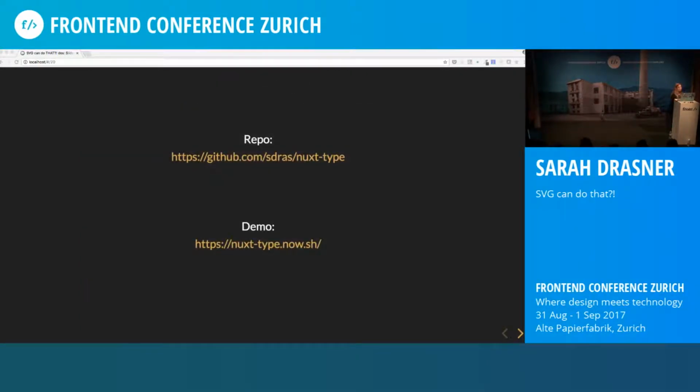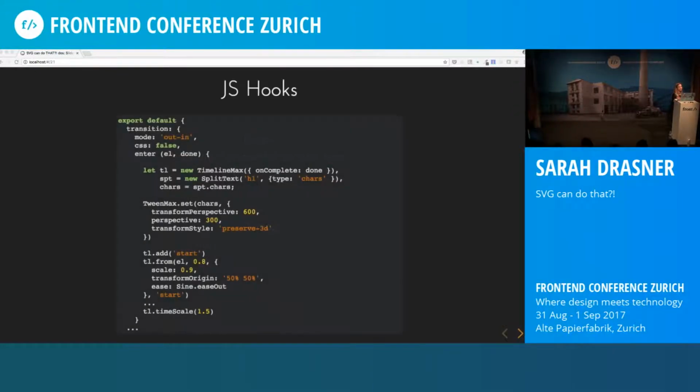If you'd like to check out the code for this, there's a repo to explore here, as well as a live demo site. And I'm showing this slide so you can get a taste for how that SVG page route animation is done. We'll specify a mode, which basically allows it to know, wait until it's done exiting that animation before the new animation comes on, that new page comes in. And then we also have that enter. We have a few page hooks. So we have enter and leave, and so I can put all of my animation logic in there.